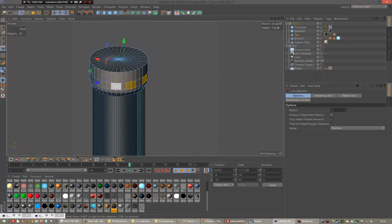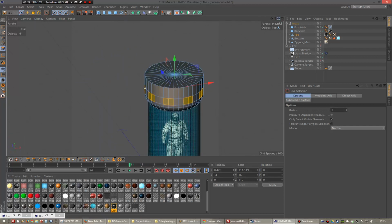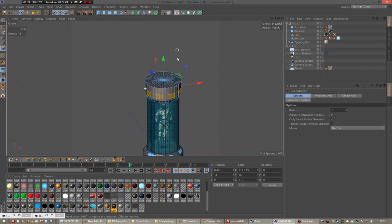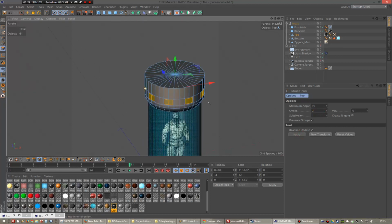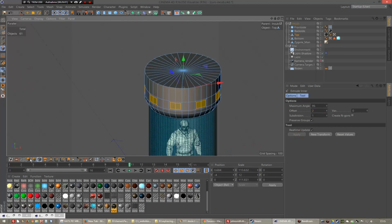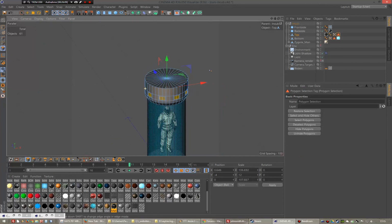I don't need to design the backside because it's not visible, but maybe later in a version or for some reason this backside render or view is necessary, so I model this now. And of course, I need to freeze my selection.